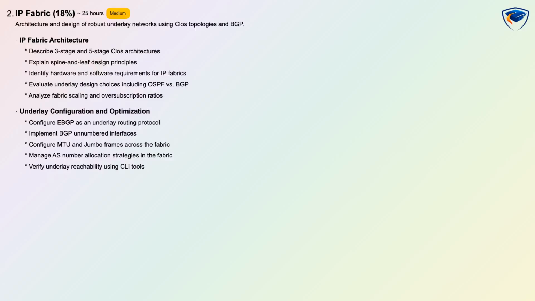QFabric is 18% of the exam, medium difficulty, with about 25 hours of study and a hands-on plus conceptual assessment. Candidates will master architecture and design of QFabrics including 3-stage and 5-stage topologies and spine and leaf principles. The domain explains hardware and software requirements, underlay design choices such as OSPF versus BGP, fabric scaling and oversubscription ratios.